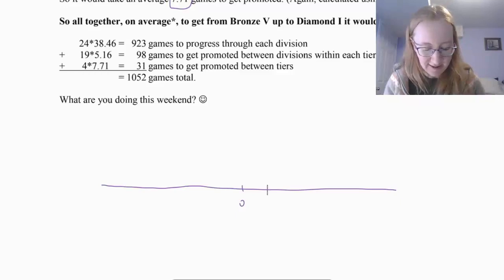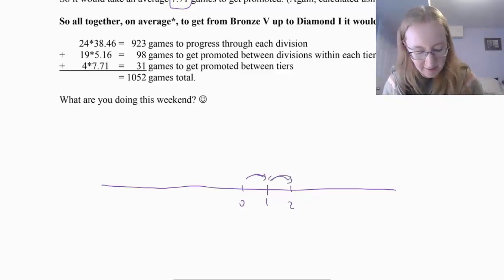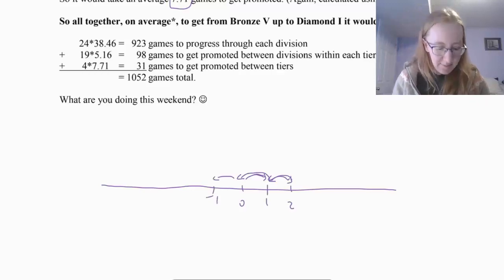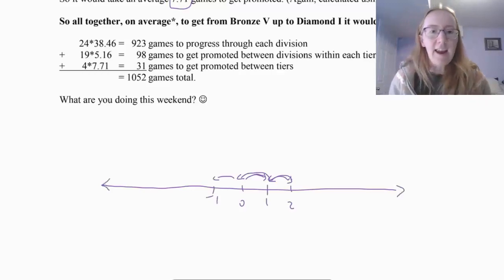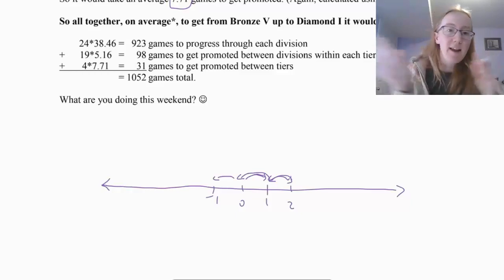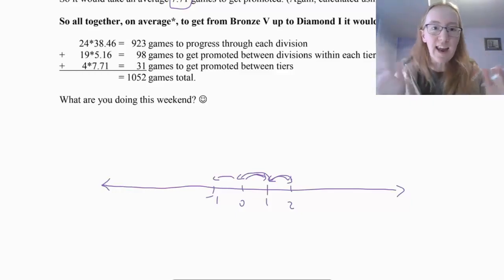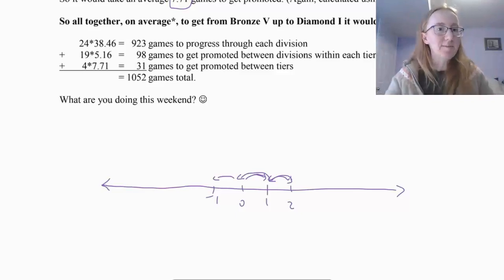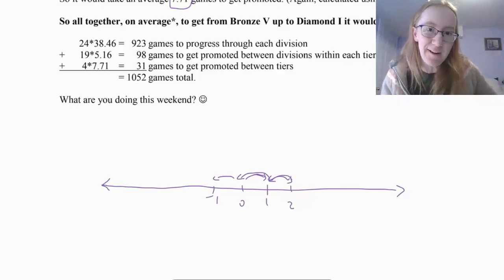So if you get heads, then you go up to 1, then 2. Maybe you get a tail, then you go back down to 1, maybe you go back down to 0, maybe you go to -1, etc. And we can think about this number line. If the probability of going up and the probability of going down are the same, then on average we're going to stay at 0. But of course, we could get arbitrarily far away from 0.